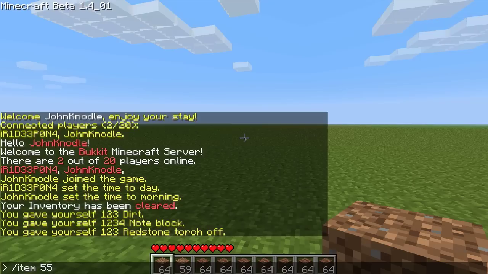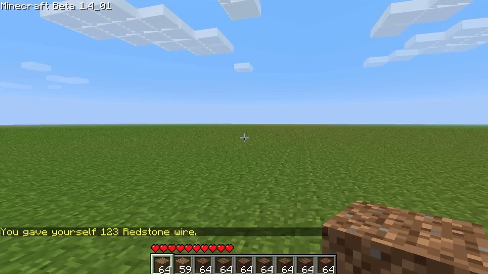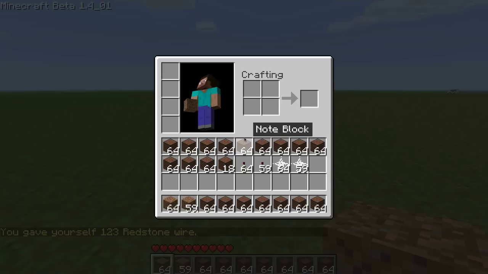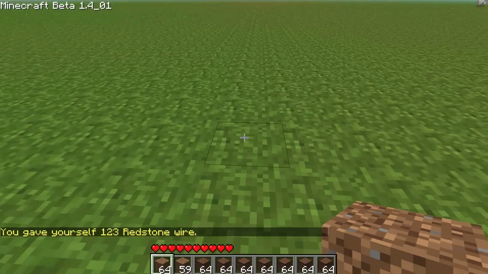And some... what is it called? Redstone dust stuff. It shows up as wire in this, and I don't know why.